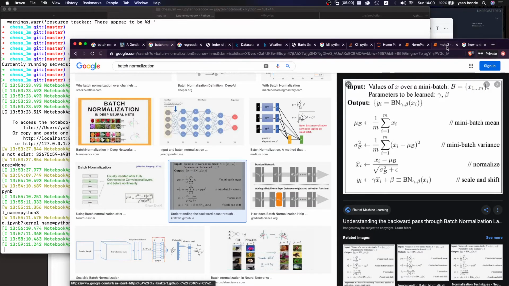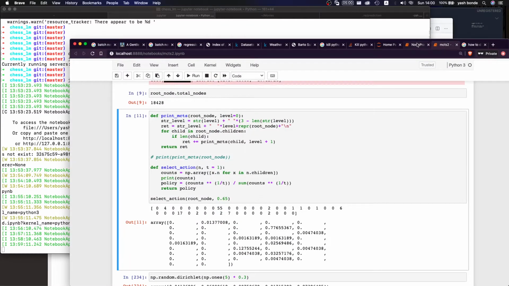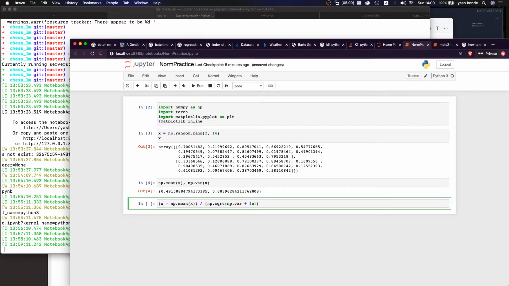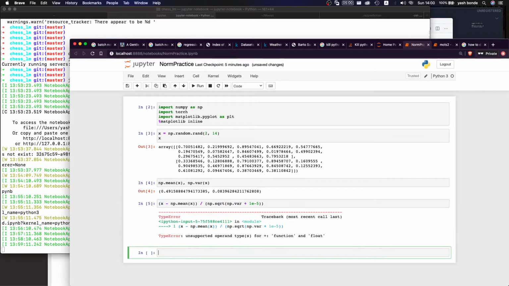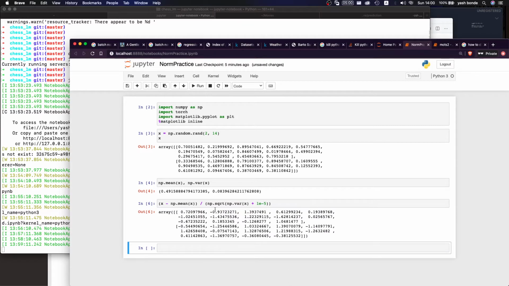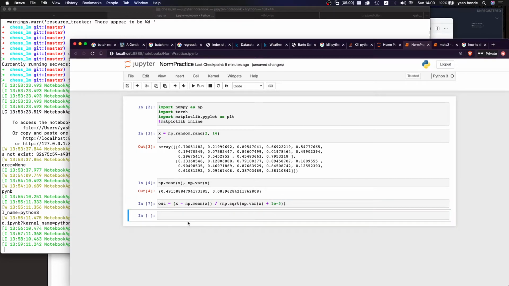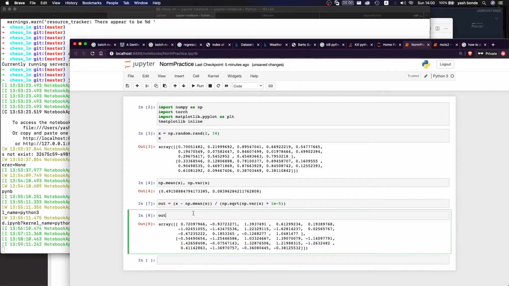Plus you define a very small epsilon, let it be 1e-5. And now you can say something like this.